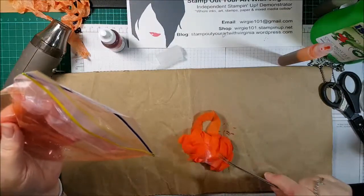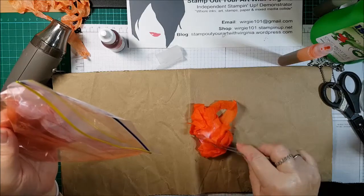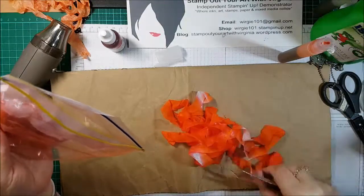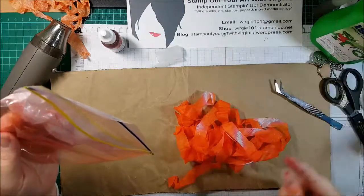Now you'll see, look, using the tweezers to separate some of it, if the tweezers will work for me. Hello, they're getting a bit old, I must have bent them. We'll pick it up with my fingers. See how some spots are still white? Just come along and give it a spritz.